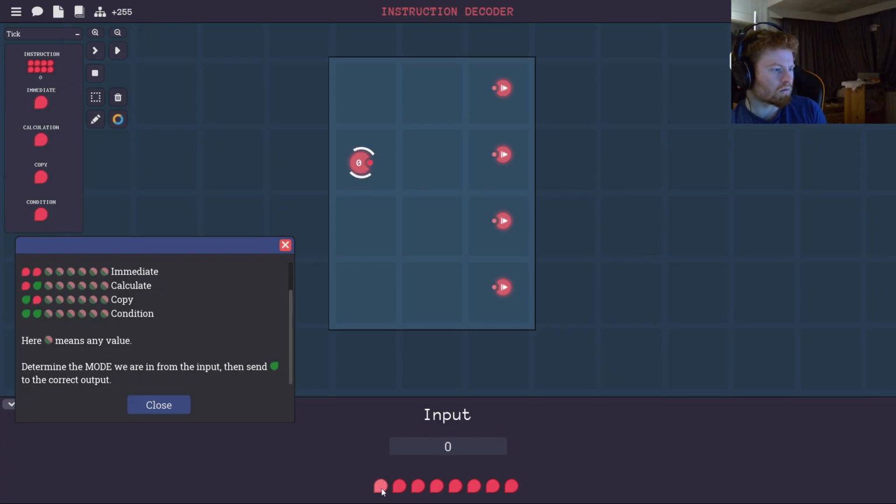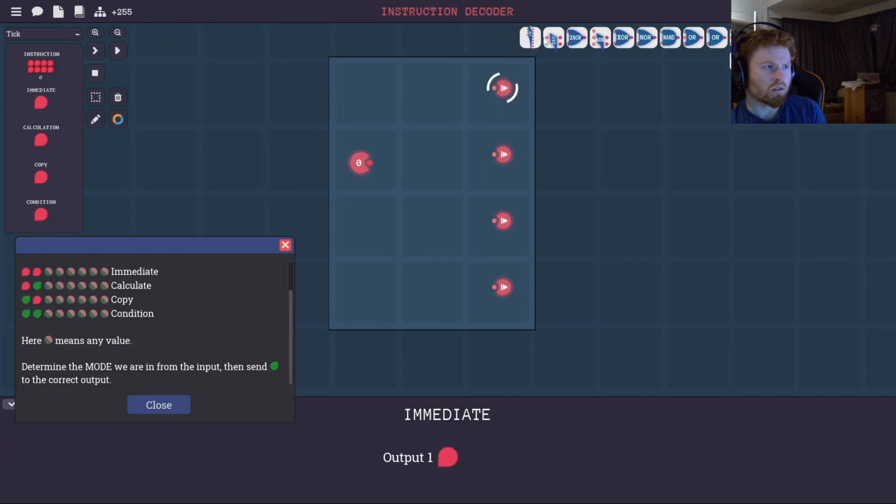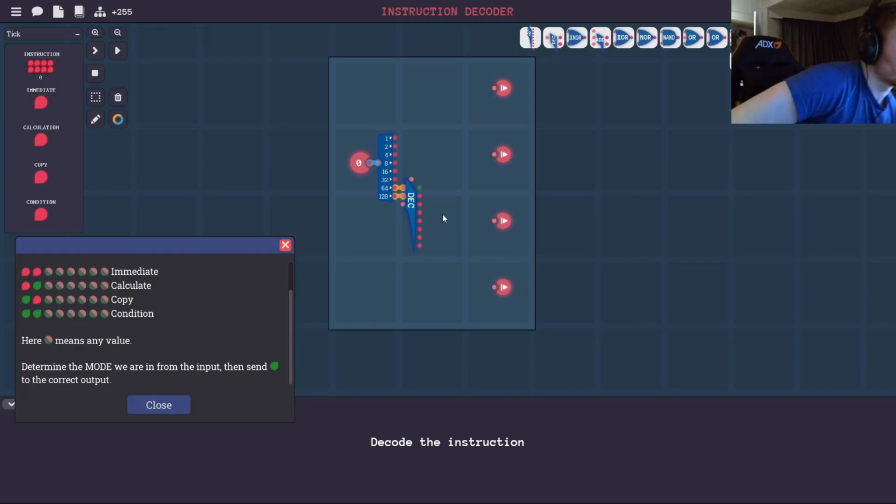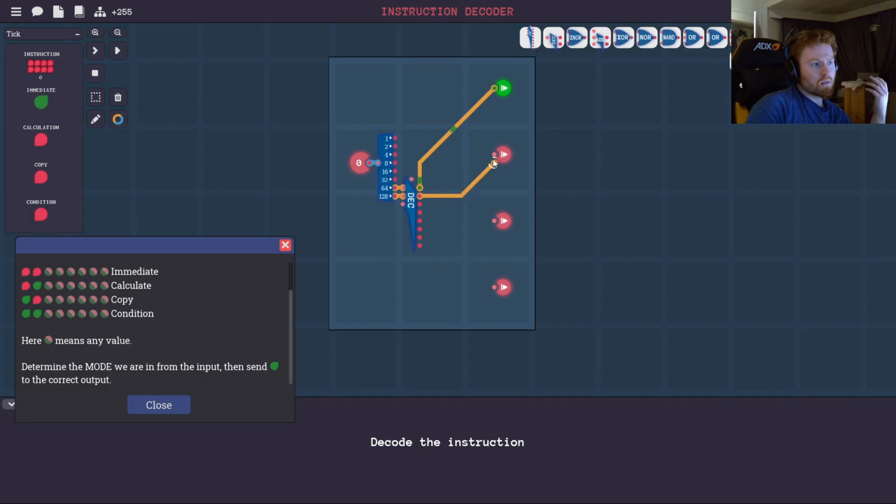So that... Surely it would just be like a... Okay, I can't delete them. Byte split. And then just decode these 2 bits, right? And then just go like... Like that.